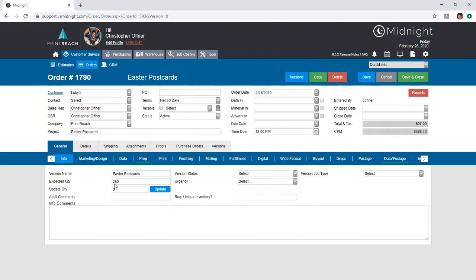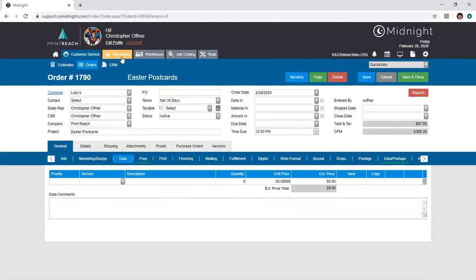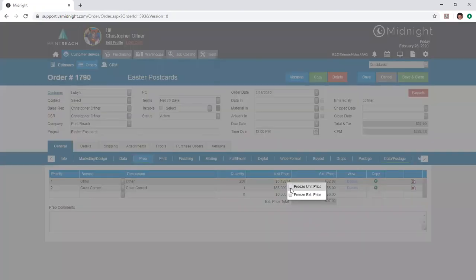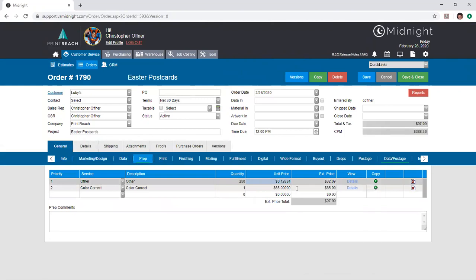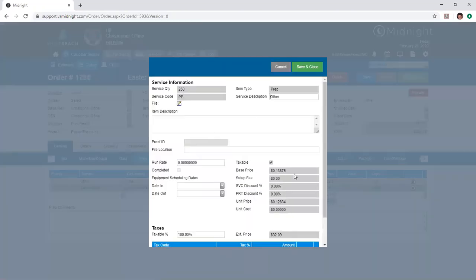The logic with the quantity is still referenced when trying to set up your prices, and any locks made by freezing the price, be it unit or extended, still remain the same. Again, the details of the service also remain the same, allowing us to see the base price and the entered in or calculated unit price.